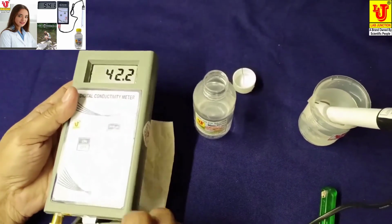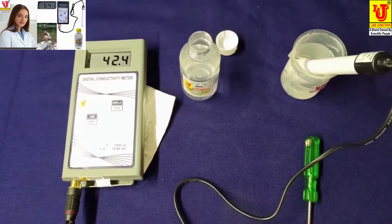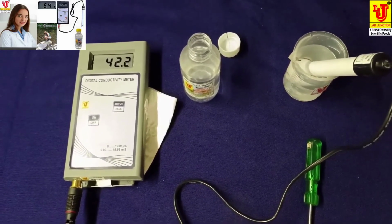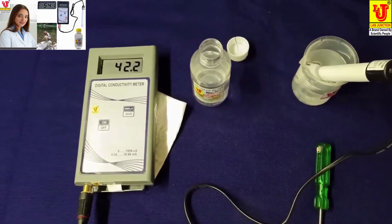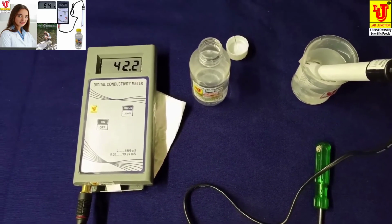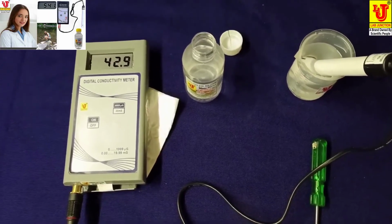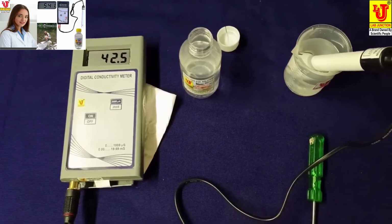Now this is the overall demonstration of this portable digital conductivity meter. If you don't use it for a long time, please take out the 9 volt battery from the battery compartment for longer life of instrument and battery. These are mostly used in breweries, pools, fisheries, agriculture, industries, pharmaceutical industries, and many more applications for this portable digital conductivity meter, LJ621.